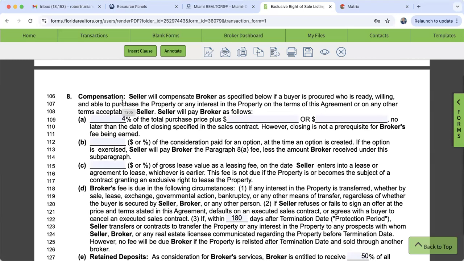Number 8 talks about the compensation that will be paid to you as the listing brokerage. Seller will compensate broker as follows or as specified below. Then A, we've entered an aggressive 4%.